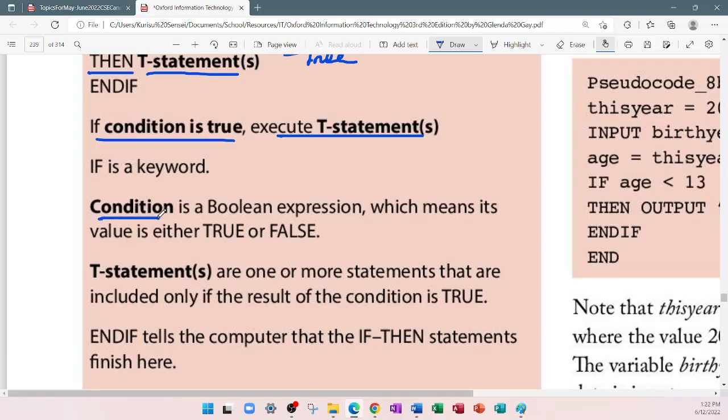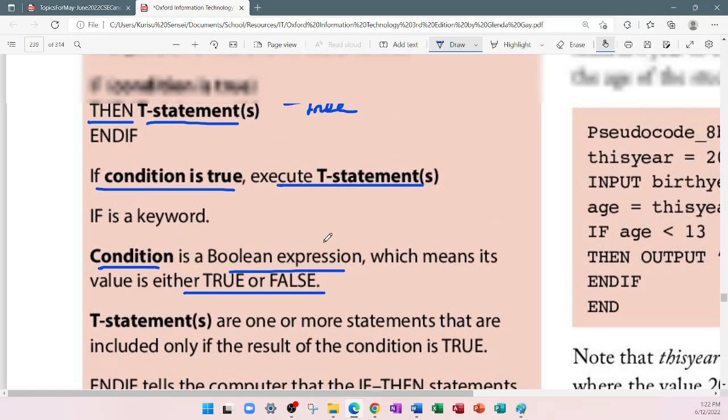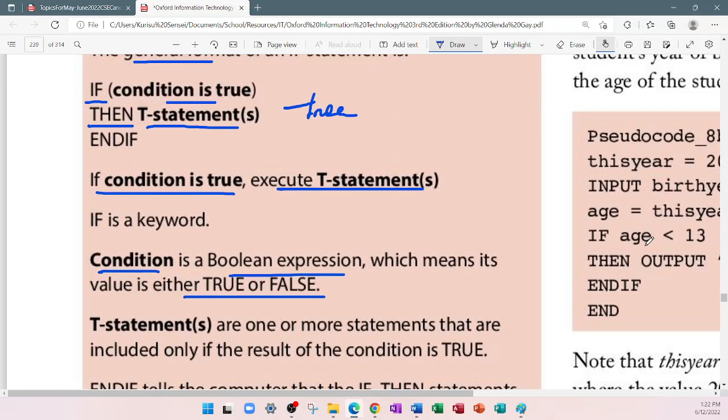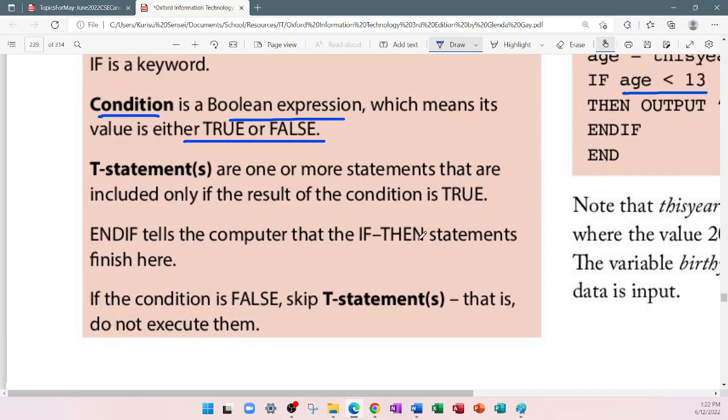What's a condition? A condition is a Boolean expression, which means it can only have one of two states. It could either be true or false. Like for instance, when you're checking to see if something is less than, more than, or equal to, it's always one of two states: either false or true.